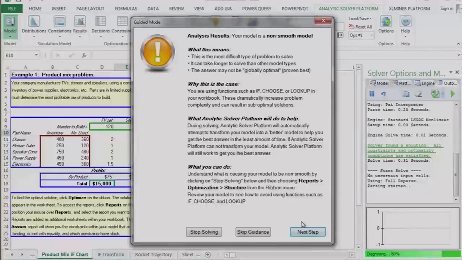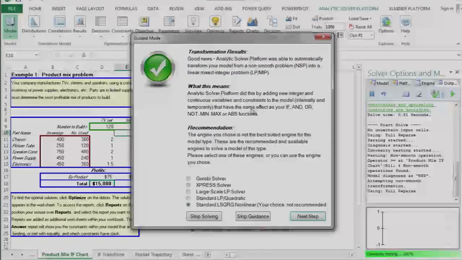What we could do is we're going to try to algebraically transform this model. Sometimes we can do it, sometimes we can't. In this case, we can. Boom, it says we changed the formulas, internally inside this solver. It got rid of the if functions and replaced them with additional integer variables, binary integer variables, like we saw before, representing yes/no decisions, and additional linear constraints, and turned it into a larger linear mixed integer problem. And now it's poised to solve this.